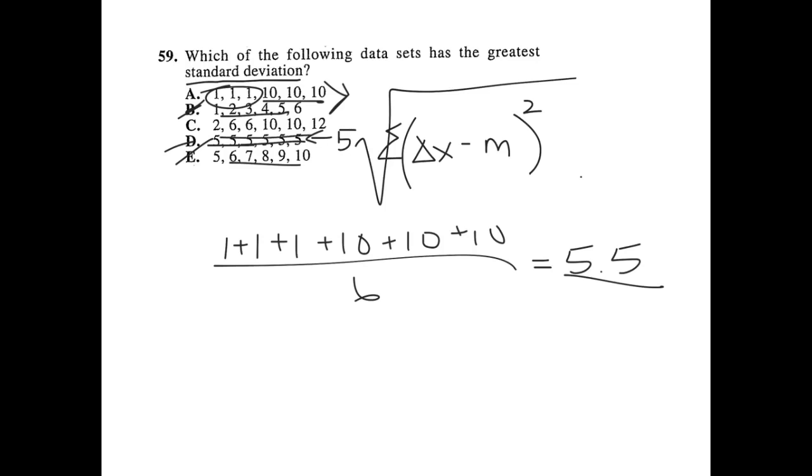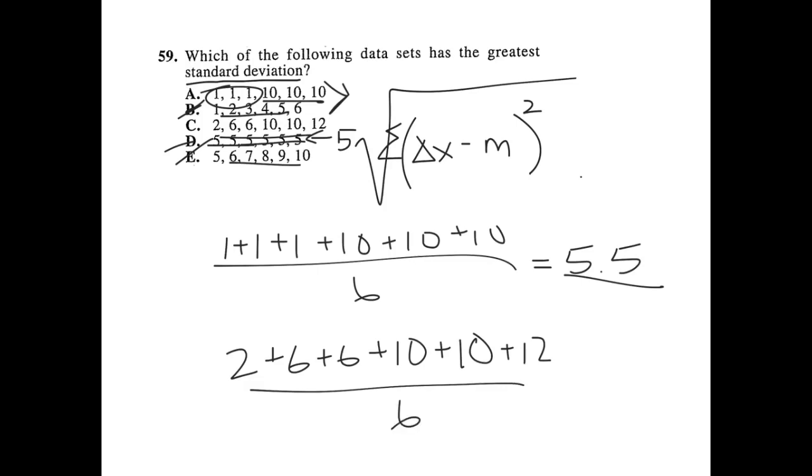All right, so let's just keep that in mind. Then there's this one, C, so let's calculate that mean. 2 plus 6 plus 10 plus 10 plus 12 over 6. And that'll give us 7.666. You know how it goes. Oh my god, please put a point. Okay. Point. Alright, we good. But we look at our 7.66, and we do have these values, 6 that would be relatively close, and 10. That's relatively close to 7.666.